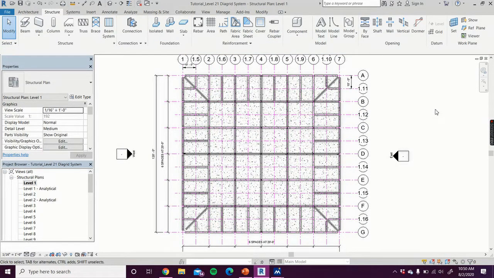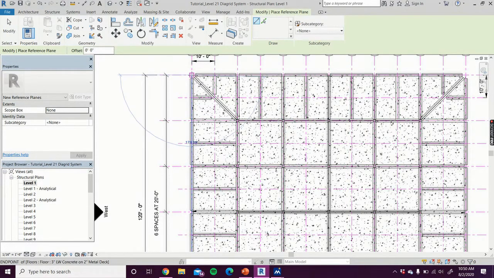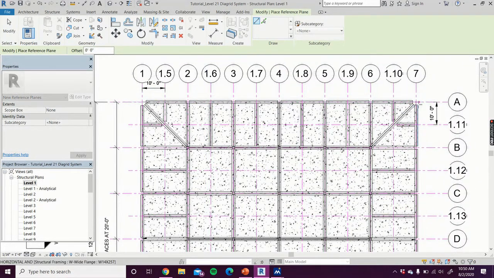And we need to do a few more preliminary things. See, to draw these columns, we're going to actually be drawing on these side views, but Revit isn't really used to drawing on side views, so what you have to do is create a reference plane. There. Just click on the first top 2 grid lines. I'm going to name it north because it's on the north side.